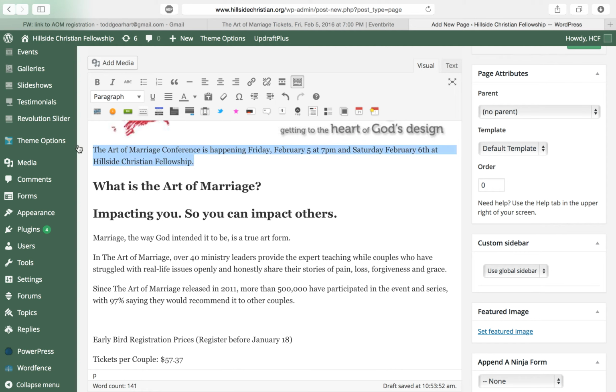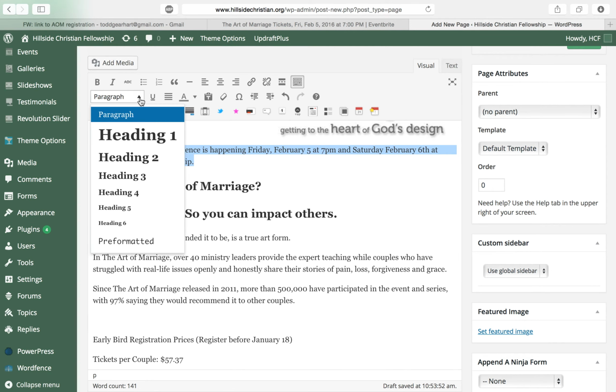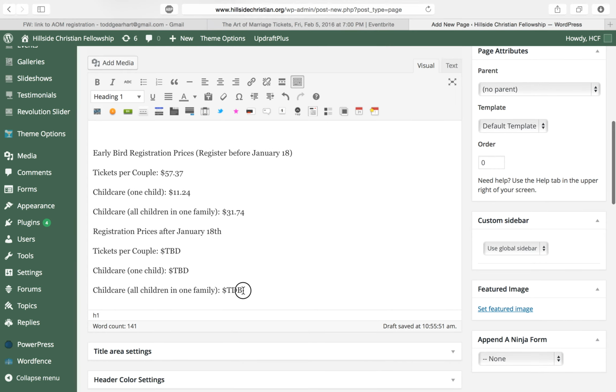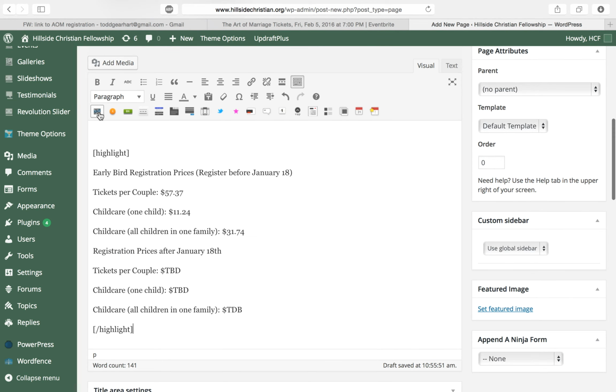And to change the font to bigger, I can go up here to paragraph, and I change it to heading 1, and then these are heading 2. So heading 1 obviously is bigger than heading 2, and so on. If you don't like the font, you can bold, you can change a couple of different options. Let's see, text color, I believe there are some more. Okay, so here's some cool effects. We can do highlight. I'll show you what that does, but I'm going to bold, just add some formatting to make it look pretty. Bold the registration prices.